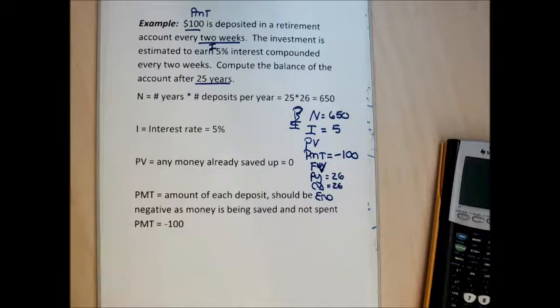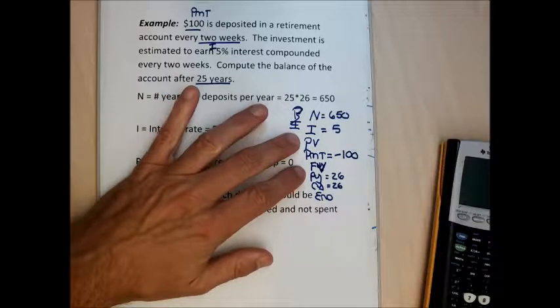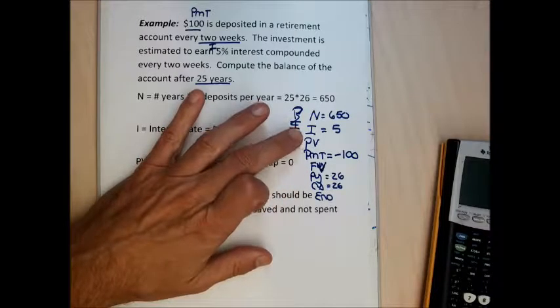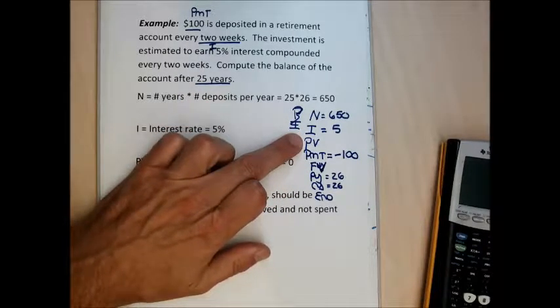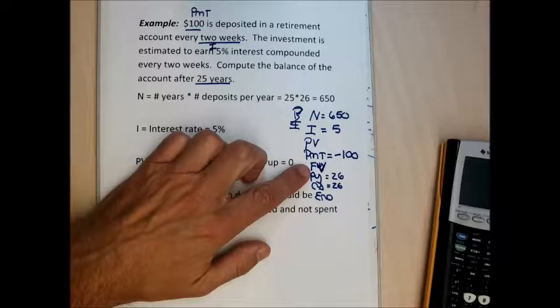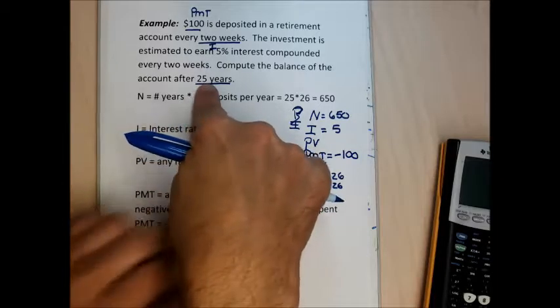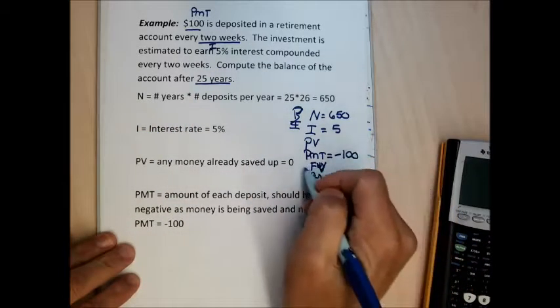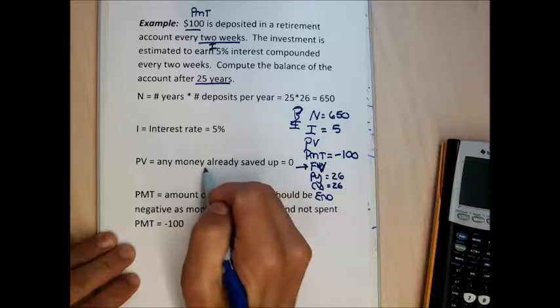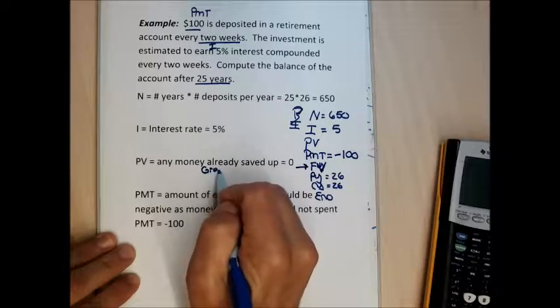So I've run through all the numbers and all the words that implied numbers in the problem, but I'm still having some blanks. And the blanks are PV and FV. The PV, in a savings problem, is any money that you already have saved up. The FV is the value that your account grows to in the future. We're trying to find what our account goes to in the future. So for the FV, I'm going to hit the green alpha button and solve for it.